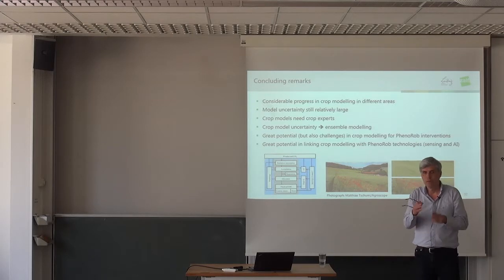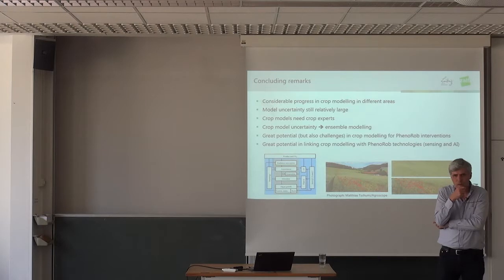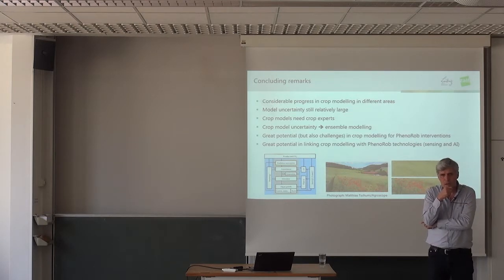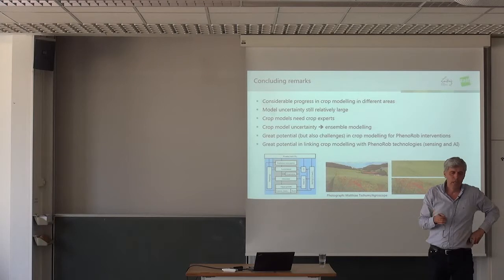Maybe related to that one: if you say that 6 to 8 models are sufficient already to get a better estimate than just one model, how do you select these? Yes, we tested that. Out of this exercise with the 30 and more models, any combination of 6 to 8 models was better. It didn't matter which models we chose. It was almost independent. It just needed to be 6 to 8 models.